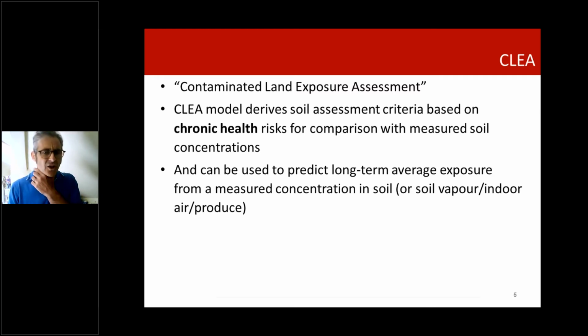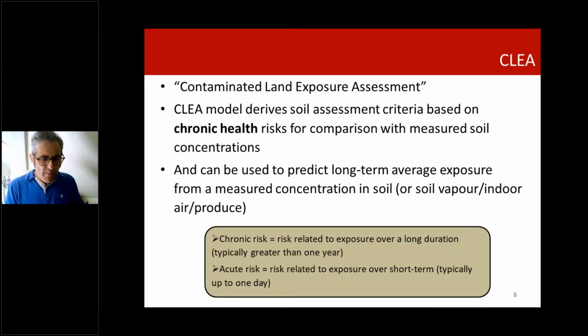Now, just a word on chronic and acute health risks. An important part about the CLEA model is it's really just looking at chronic risks, and chronic risks are risks related to exposure over a long duration, typically greater than a year up to a lifetime. Whereas acute risks are risks related to the short term, typically a few minutes, hours, up to a day. And that is something we can't forget about. Acute risks, in the vast majority of cases, don't tend to drive the remediation at site. It tends to be the chronic risks, and that's why I think people tend to focus on the chronic risks. But don't forget about acute risks, but remember that CLEA is just looking at those long-term chronic risks.